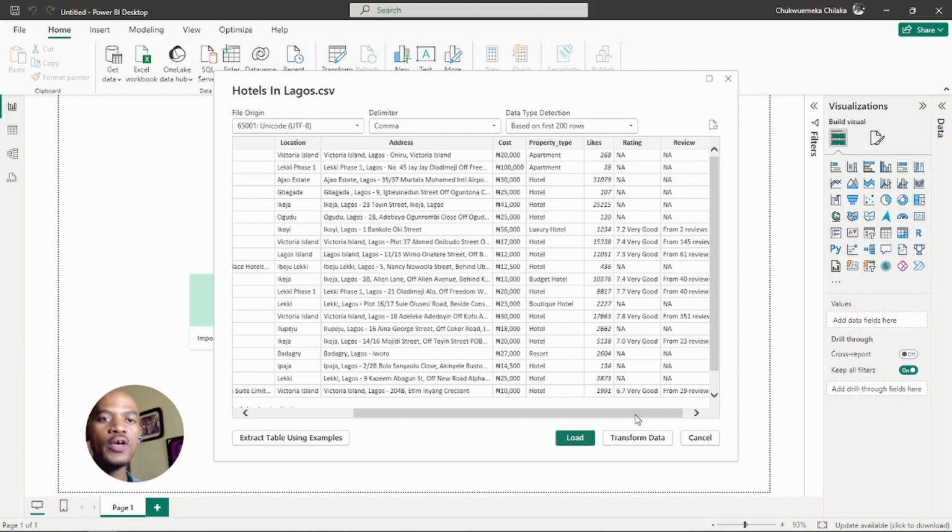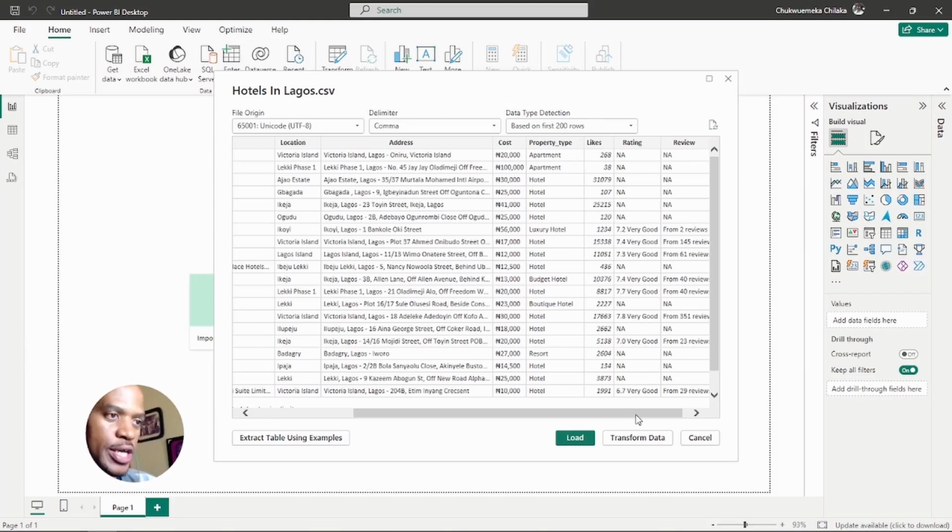Put yourself in the shoes of someone looking to invest in Lagos, and they have this data set. The person gives you this data set and says, I want to invest in Lagos. Give me insights from this data set. So I would want you to take note of what questions or insights you can draw from this data set. I'll give you a hint.